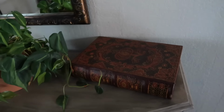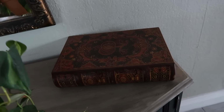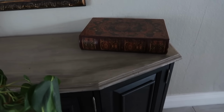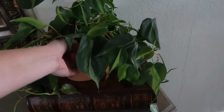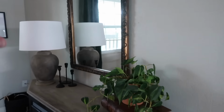And I saw it was only 12 bucks. So I was like, you know what? Let me grab it. I didn't realize it was from Hobby Lobby. I probably could have gotten it cheaper from Hobby Lobby on like the 50% off sale, but I love the colors of it. I think it just goes so well with the look that I'm into right now. And then with the plant on top, I am just obsessed with the mirror.